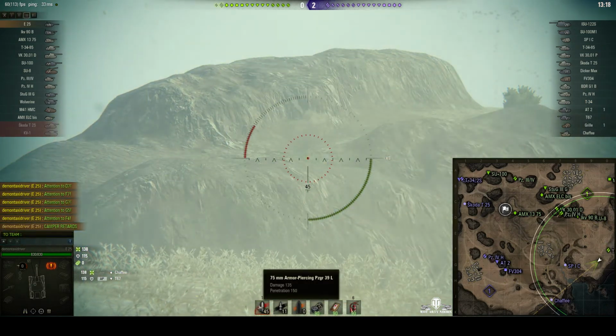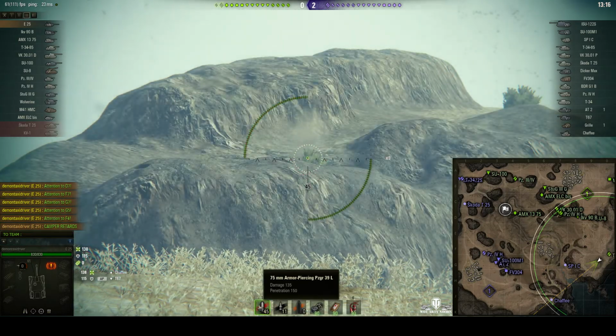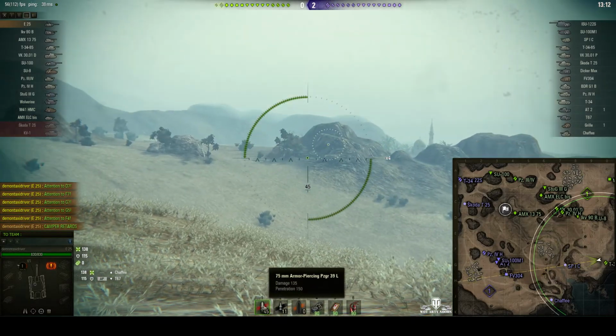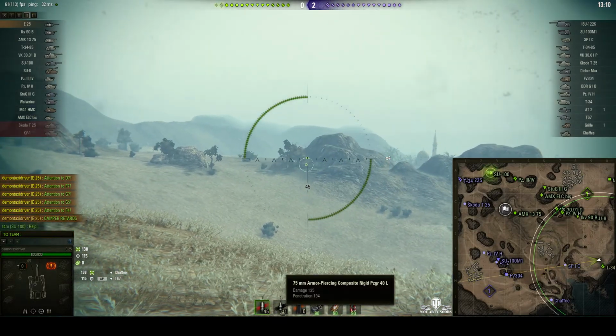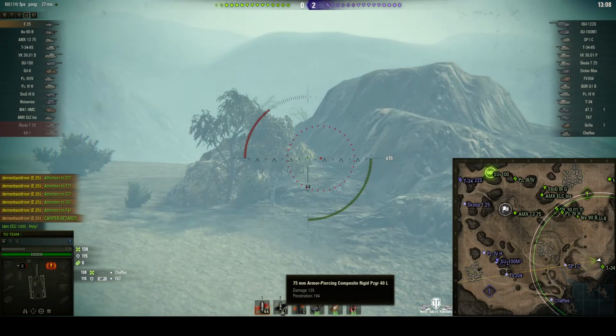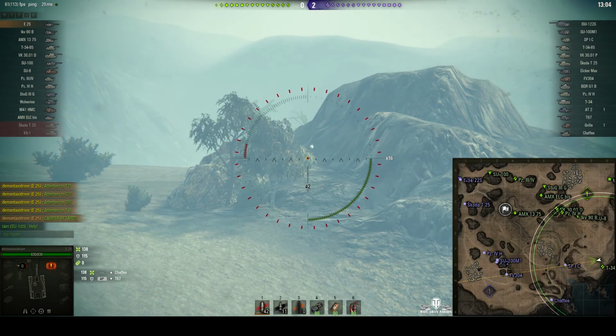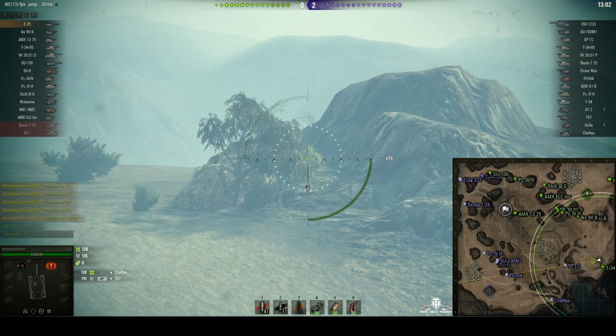The ammo damage on this 75mm is 135. And you've got penetration on the standard rounds of 150. On the APCR it goes up to 194. And he's not carrying any HE rounds at all. But we're firing at that FE304.